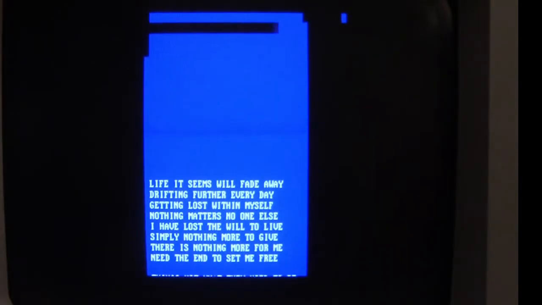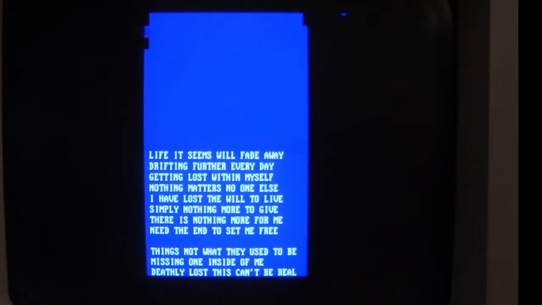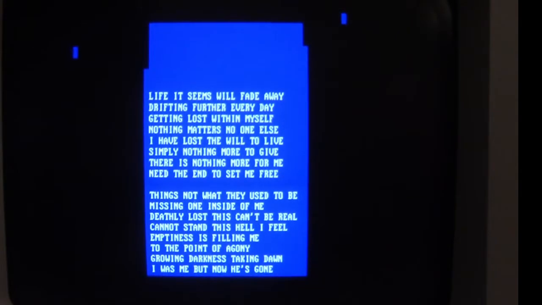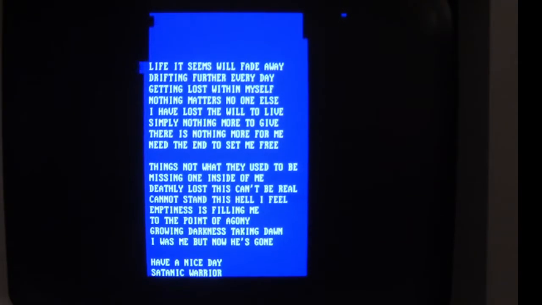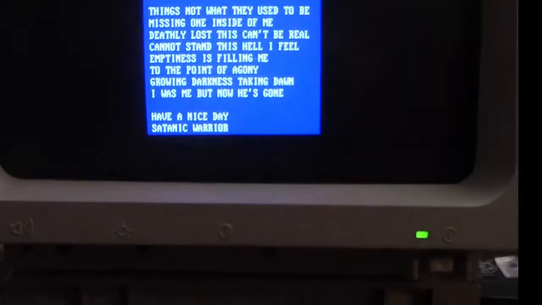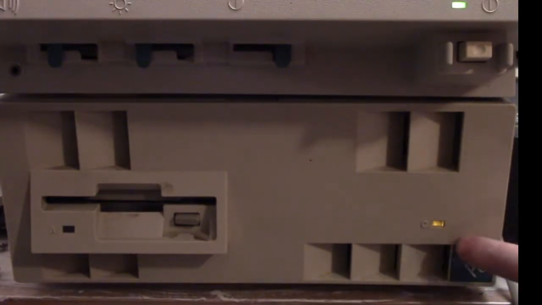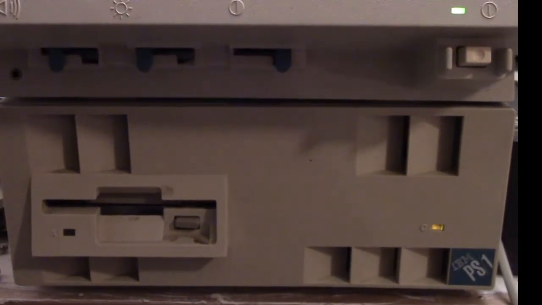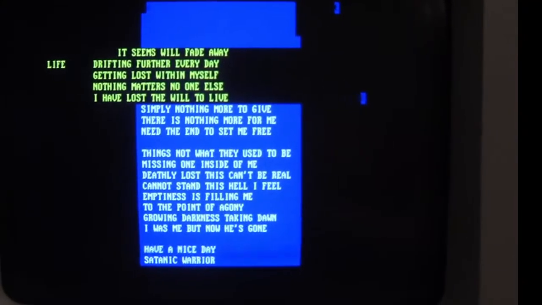Okay, here's the payload, which unfortunately still has Caterpillar going. So we get this lyric printout, and it's a reference from the lyrics of Fade to Black by Metallica. And we'll keep scrolling here. And it says, "Have a nice day, Satanic Warrior." And you can't see it, but let me bring the camera down here. See, the hard drive indicator light here is full on. Although, as we can see from the screen, if I could come back up here. This thing seems to have jammed on me. There it is. Come back up.